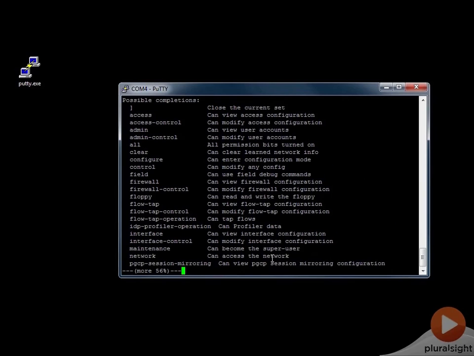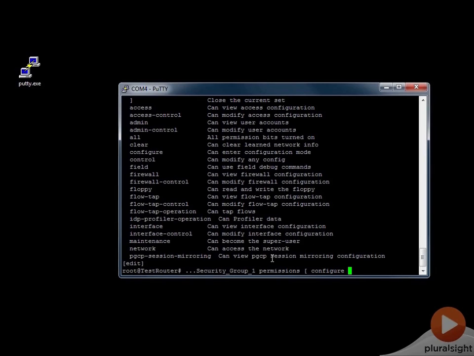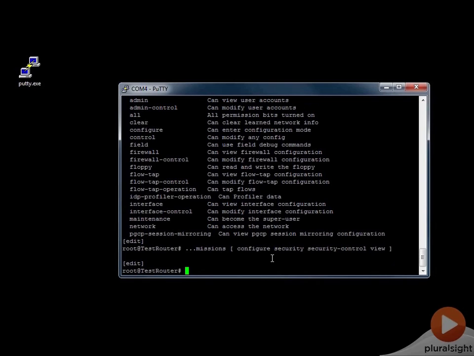So we're going to say security, and we're going to give security-control, and we're going to give this group of users access to view the security configuration. And then we're going to issue a space and then another bracket. That's how we end the command to actually create and assign the permissions to a new security login class.